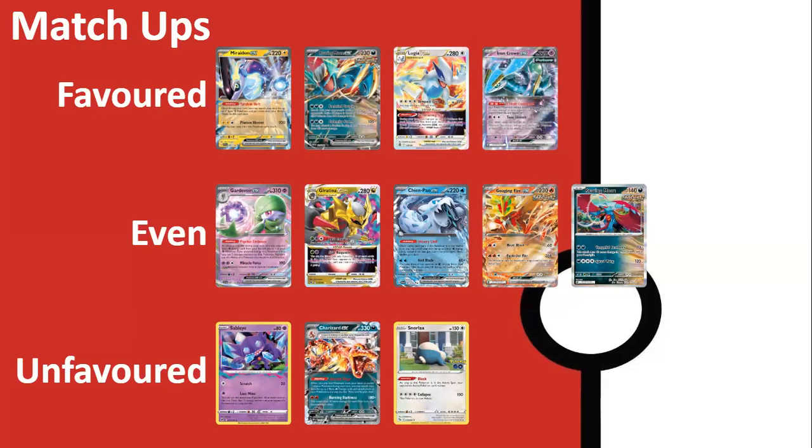Stall also works well with Mill because you're drawing for a ton of decks, and Great Tusk can just mill through your entire deck, so it definitely is a bit to consider. Charizard has a ton of HP and can be really difficult and pesky to go around, so it's definitely something you could go toe to toe with. It could go to more of an even factor.